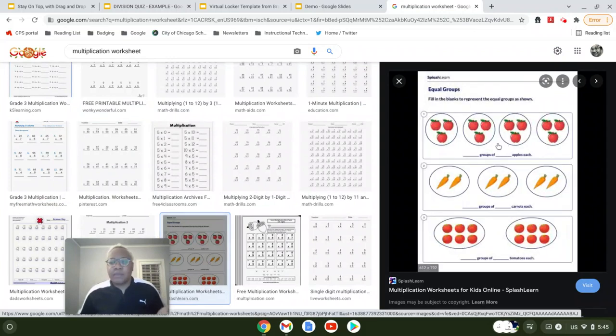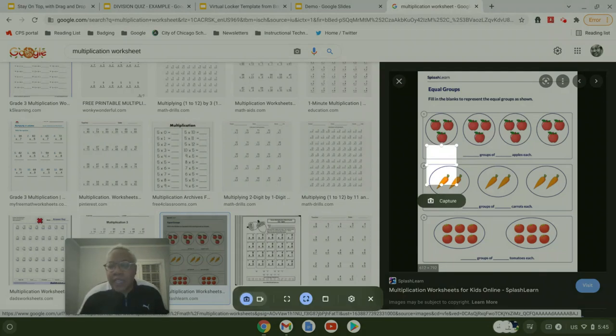You could easily, and I'm going to actually demonstrate this because further along I'm going to talk about fill in the blank, but this would be a great worksheet for fill in the blank. So I'm going to show you that as well. So I'm going to hit my print screen. I'm like, ooh, look, all right, I got this.